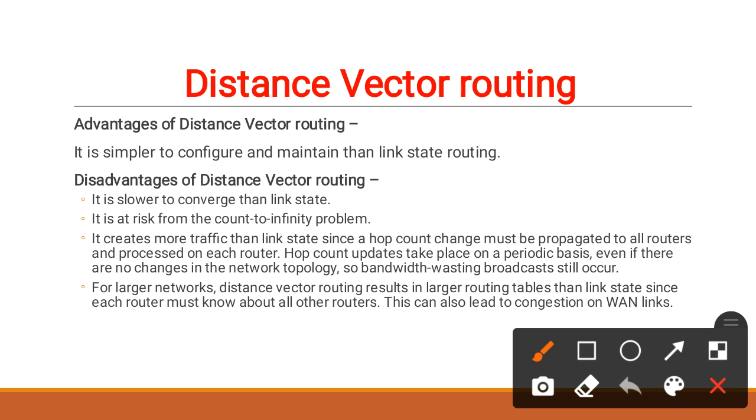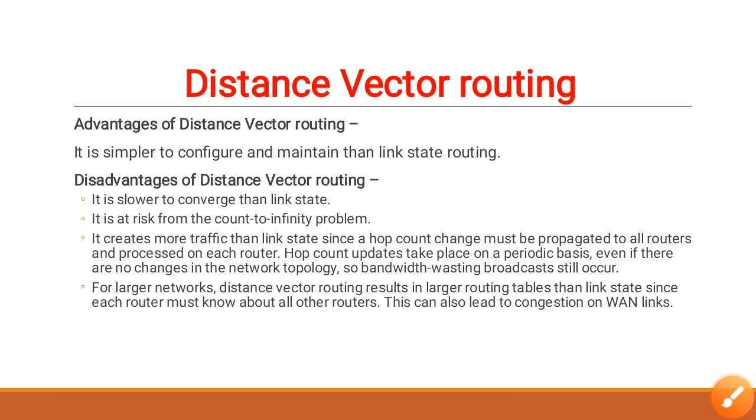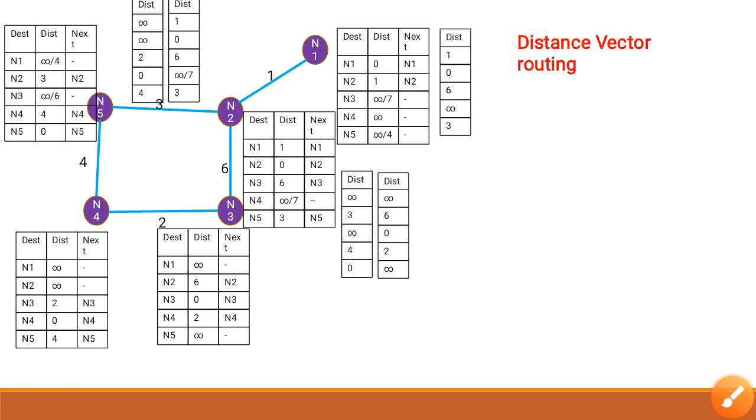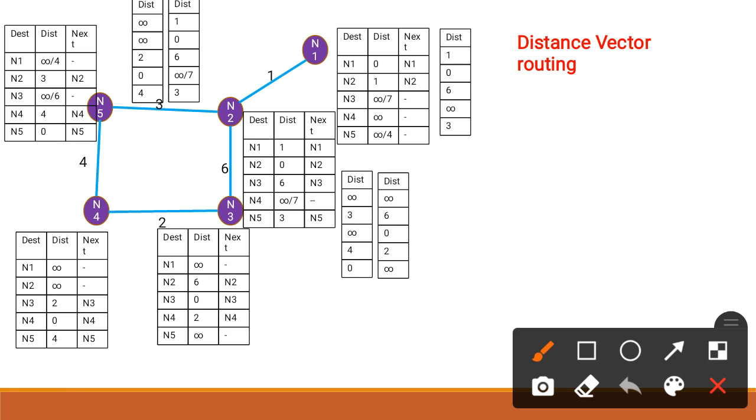If any node fails, then the routing table will change, and it creates the problem that infinity problems will occur. To create a metric, then in link state, hop count changes must be propagated to all routers and to each other. In a large network distance, it requires a large time to maintain the state, and a large table will be required. Now one example.